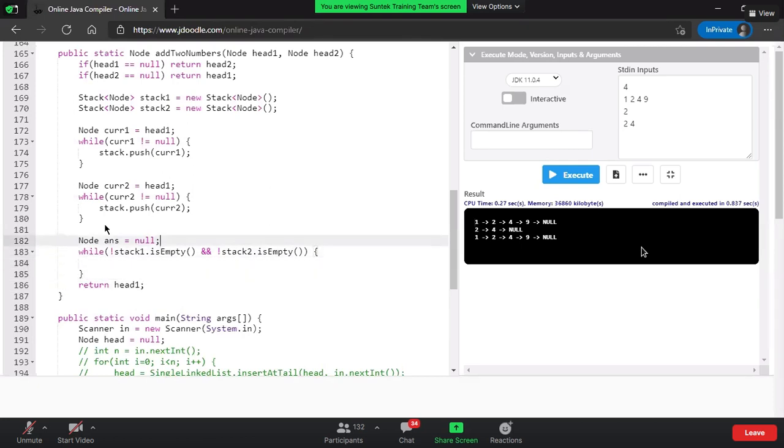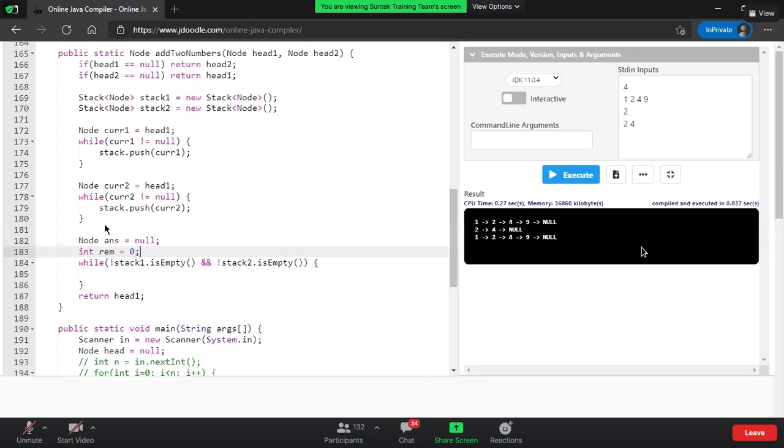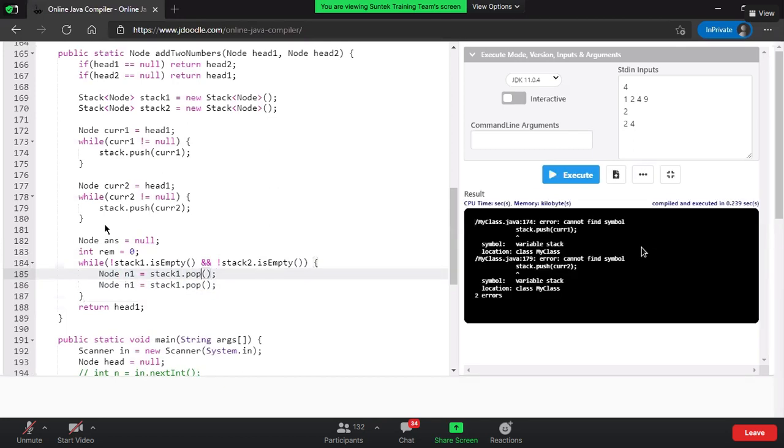So int sum, int remainder is equal to 0. Now how to get the sum: int sum is equal to stack1 dot pop, node2 is equal to stack2 dot pop.